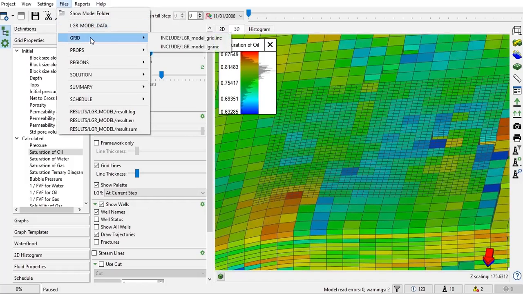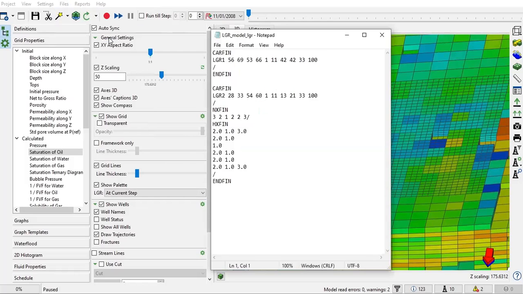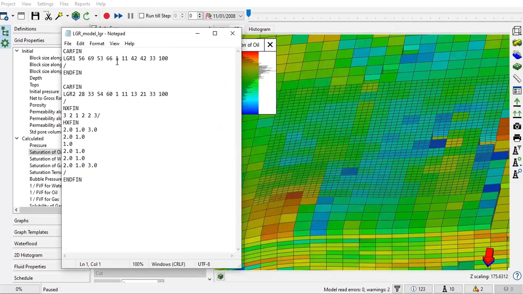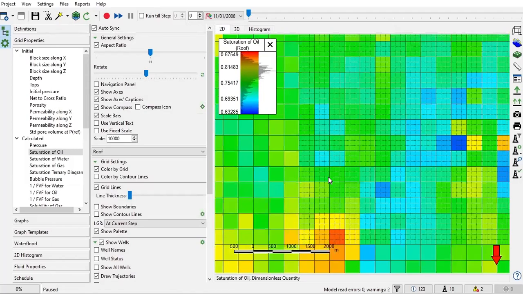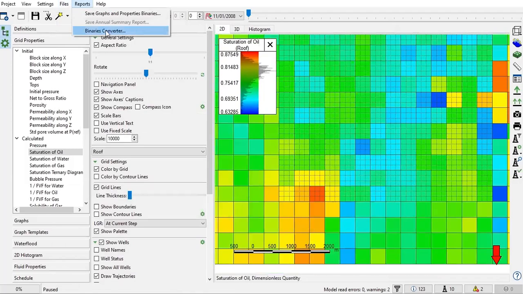Again, it's easy, right? And then I have 42. What does it mean? I think I will go to 2D map.